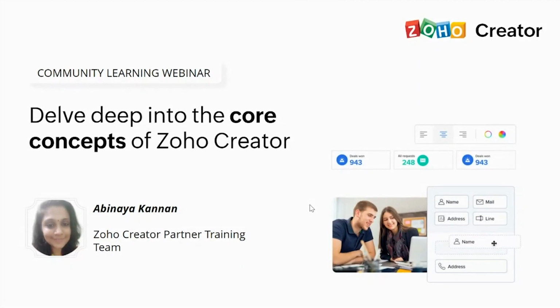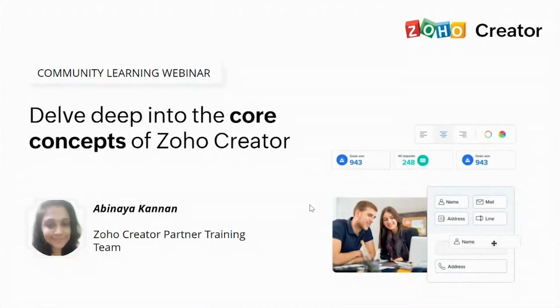In this session, you'll be gaining a deep understanding of the core concepts of the Zoho Creator platform. Zoho Creator has many features that you must be familiar with and might have worked upon, right? Expertising on these features would definitely boost your confidence level. It'll enable you to handle your customers with ease and provide better solutions to them. And also, it'll help you convert complex business processes into an application that tailors to your business needs.